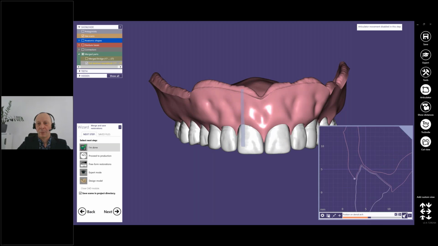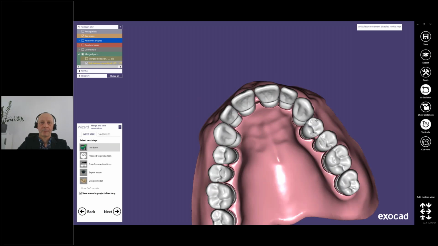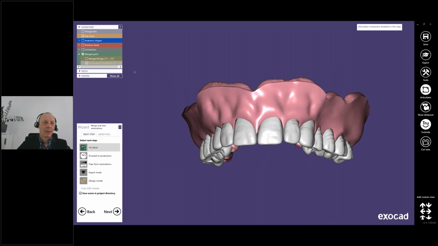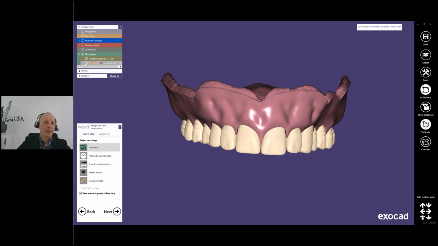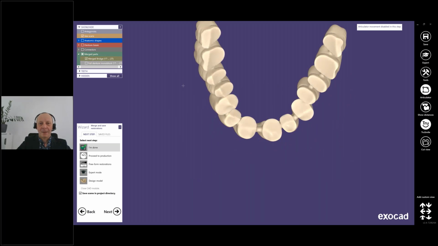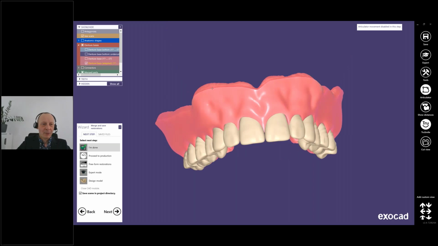So this is a monoblock to print. So again, the bridge and the base. And of course, if you go to expert mode, you can change anything.